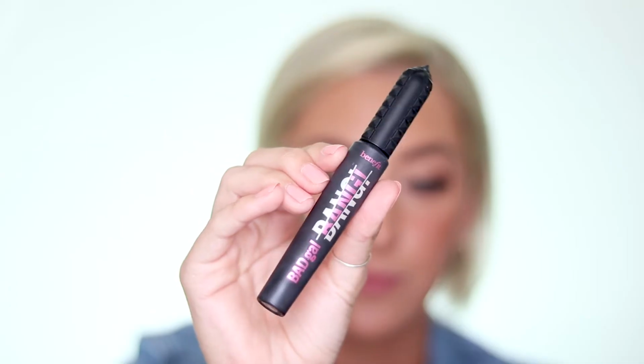One wing is on. I'm going to do the other one really quick and I will be right back. While my liner is drying, I'm going to apply a little bit of mascara. This is the Bad Gal Bang Mascara from Benefit.